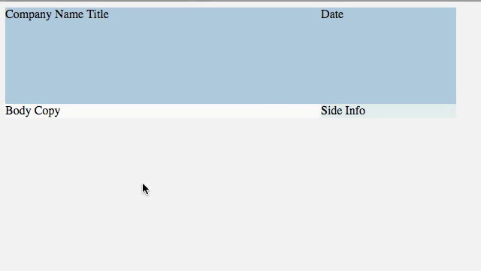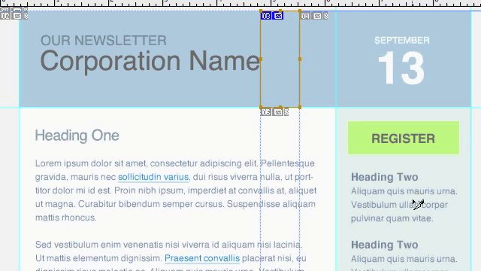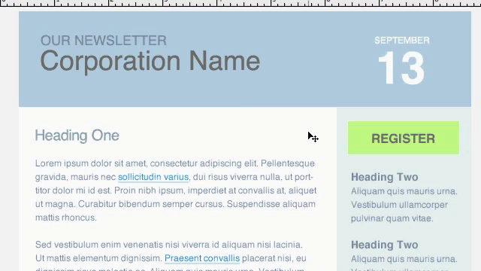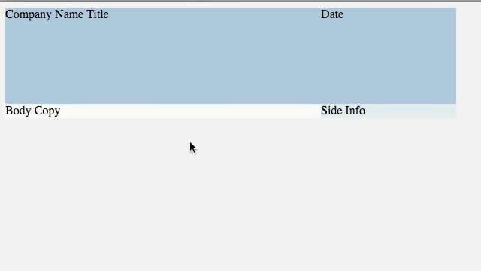Refresh, and you can see now I've got that white body. Let's go back to our design and see how we're doing so far. I'm going to hide these guides. If I flip between the design and the browser, you can see it's starting to take shape. Now we're going to apply the font styles, spacing, and we'll toss in some copy and the button and so forth. So let's work on adding some spacing first.